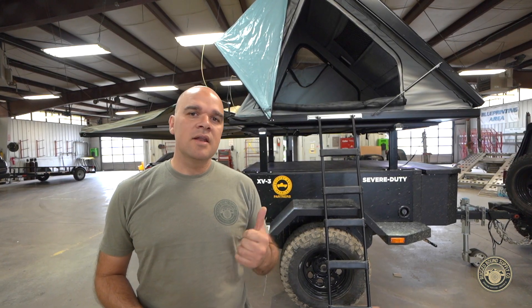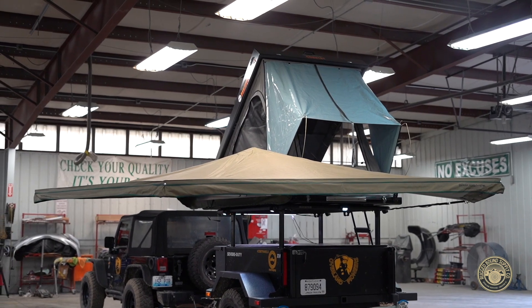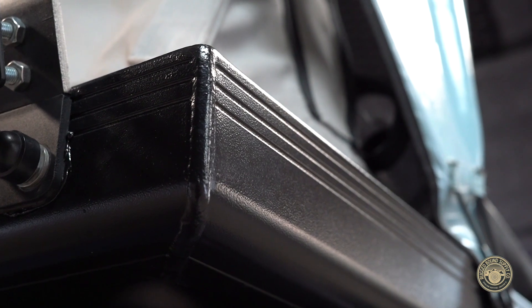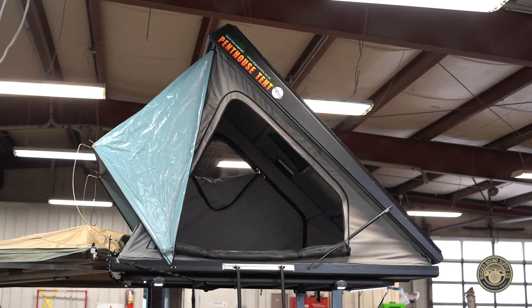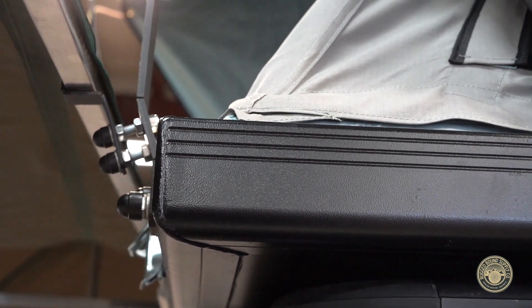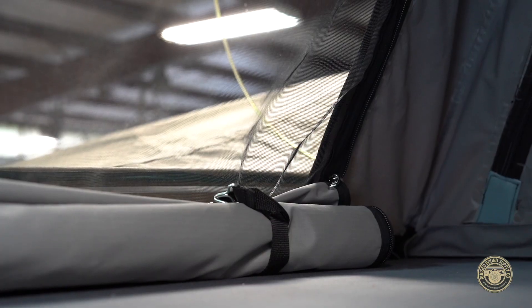Now that we've looked at the Ostrich Ring awning, let's dive into the Pentas XL tent. Both the awning and the tent are made in South Africa, where they've been tested and developed over more than a decade to ensure that you get expedition-grade equipment. The tent is constructed of 3mm extrusions and 2mm plate aluminum. The canvas is made of almost an 8-ounce rip-lock canvas, which is rot-proofed, waterproofed, and UV-protected. Every bit of the canvas can be removed for repair or replacement, since it is attached with a heavy-duty 2-inch Velcro element. The top and the bottom of the tent has a 3mm closed-cell insulation in line with automotive-grade carpet. The tent uses YKK type 10 zips and the mosquito net is made from high-quality fiberglass.